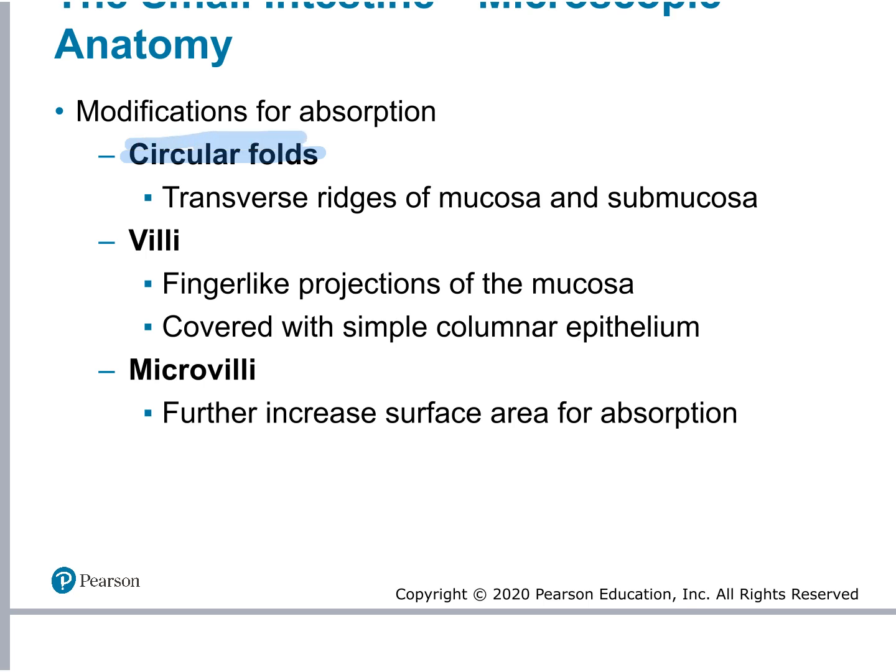So instead of the inner lining being a straight line like this, it curves up and down like that. All right, so you know that this line is definitely a lot longer than that line right there. Anyway, so we have circular folds on the inside. The lining of the circular folds form finger-like projections called villi. So not only on top we have the circular folds, on top of the circular folds we have finger-like projections known as the villi. The villi are lined with the simple columnar epithelium, also known as the absorptive enterocytes.